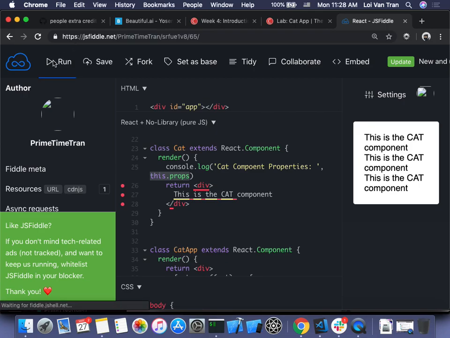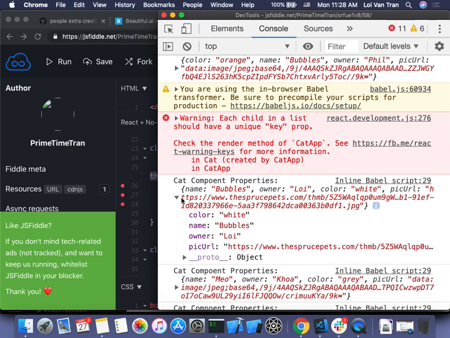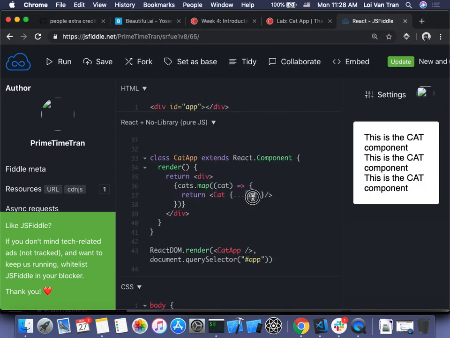So we run it, look at our console.log, and we see the exact same thing. The object cat right here had a couple keys. We wanted all of them. So to make this code cleaner, we just used the spread operator. We spread out all of the properties of this object into our cat component.